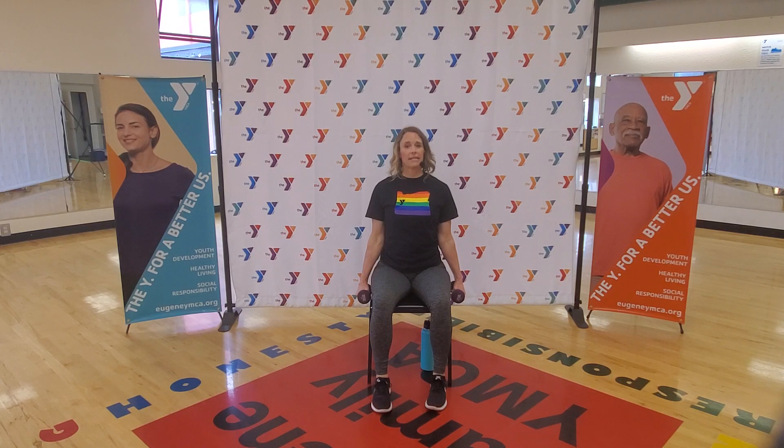Keep those arms right at your side — we're going to start with the right arm for some front raises, thumb is up. Take a deep inhale, exhale, take that right arm out in front to about shoulder height. Inhale lower, then exhale left. Using that breath to guide the way — exhale right, inhale lower, exhale left, inhale lower. Really important to keep a slight bend in your elbow to protect that joint. Use nice controlled movement — you're not swinging or building momentum, you're using your strength. Take a soft grip on that weight; make sure you're not over-stressing the hand joints. Two more times, both sides. Last one, and left to finish. Let those shoulders roll out.